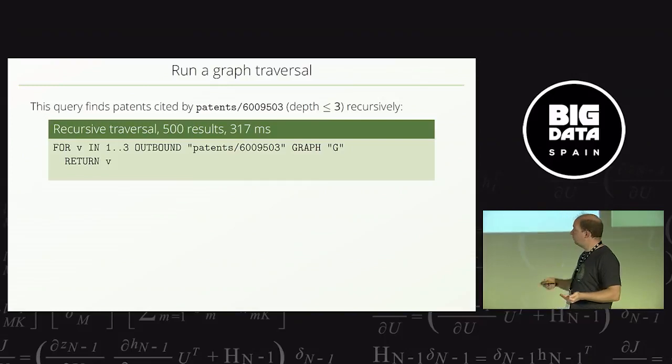Obviously, you can execute multiple of these at the same time for some application, and that is what I mean, decreased latency for ad hoc queries. Imagine a browser which creates a web page where you can say, here's a patent, give me everything it cites up to 3 steps, or something like that.